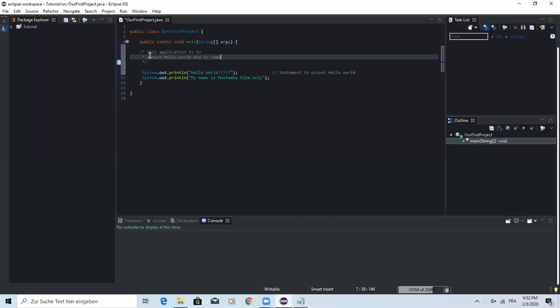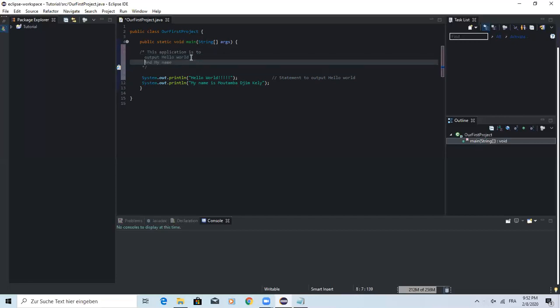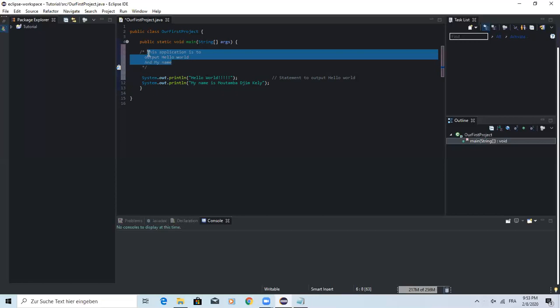For example, if you want to write a comment on 2, 3, 4, 5, or multiple lines, this is how you write it. You put the slash and then the star, you write your comment, and then you close it with a star and then a slash again. With a single line comment, the comment needs to be on 1 line, and with a multiple line comment, as you can see here, the comment is on 2 lines. I could even put 3 lines here. Just by the color, you can definitely know that what I wrote between the slash star is a comment.